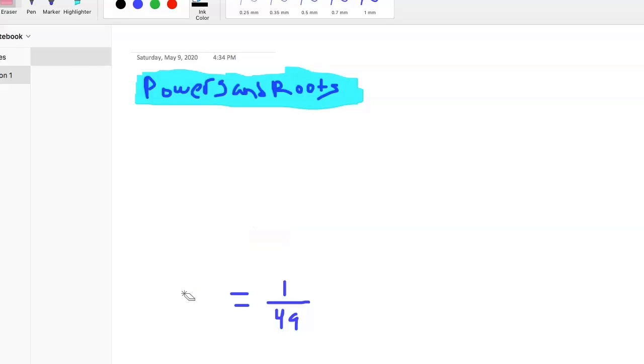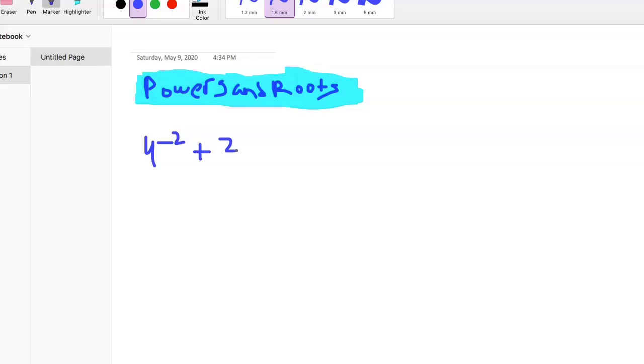So that was already 4 examples, so we're halfway home. So far we know anything to the 0 power is 1, and then those negative exponents. So what if we have to add 2 negative exponents? What if I have something like this: 4 to the negative 2 plus 2 to the negative 2. What does that equal? 4 squared is 16, so 4 to the negative 2 is 1 over 16.